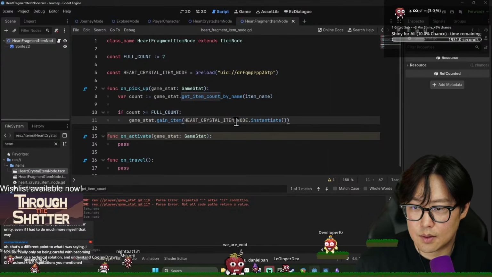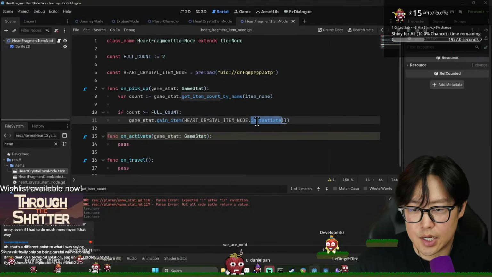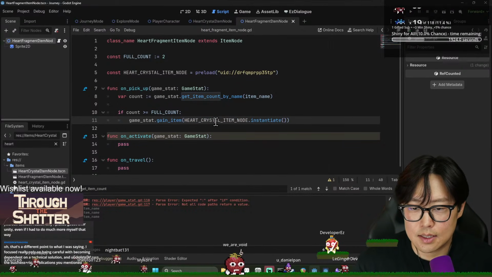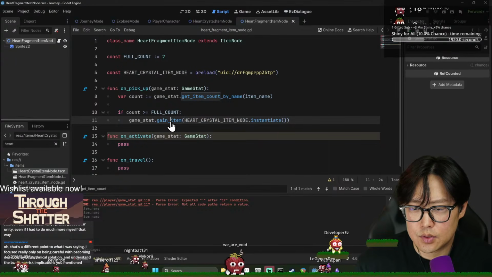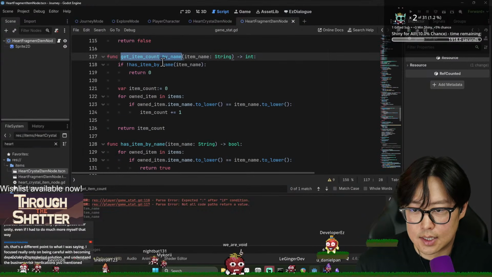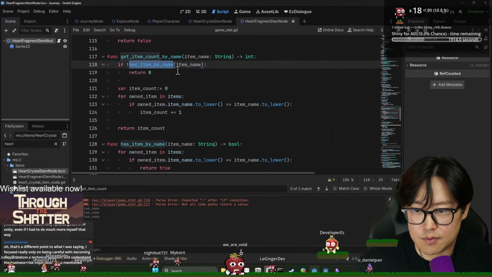The only problem is that some of the components won't be instantiated because it hasn't been added as a tree. But when we do this, I think it's probably going to grab all that information.